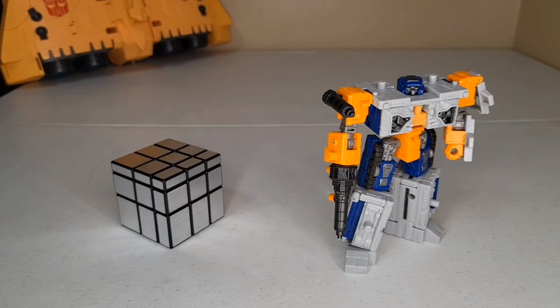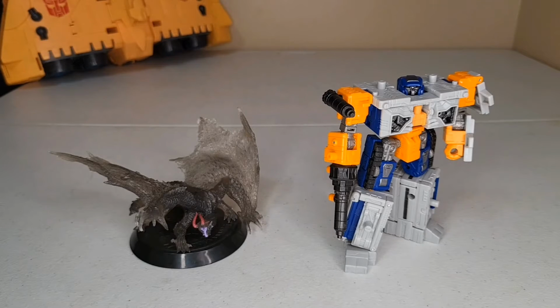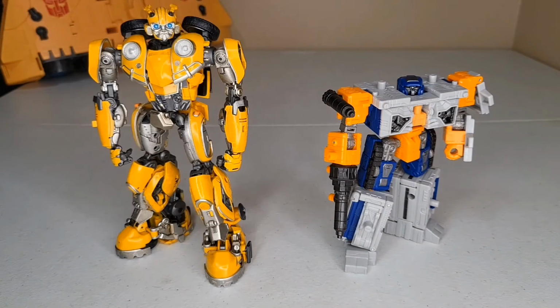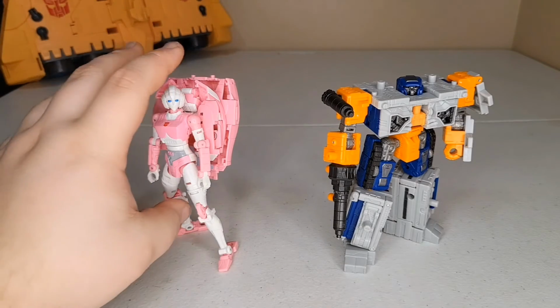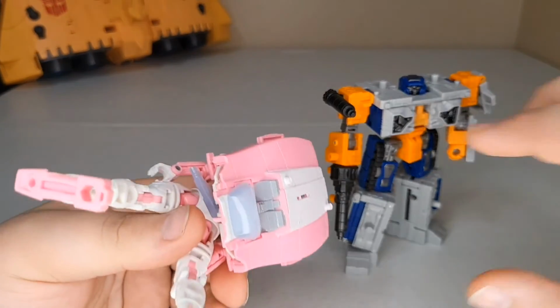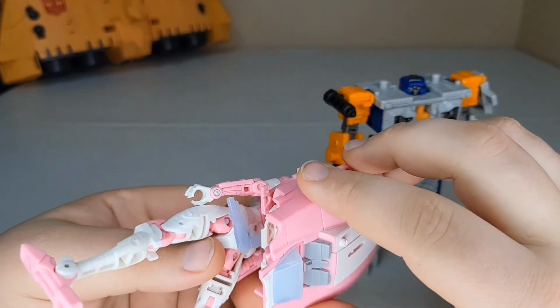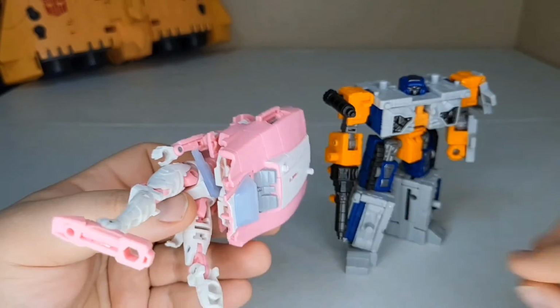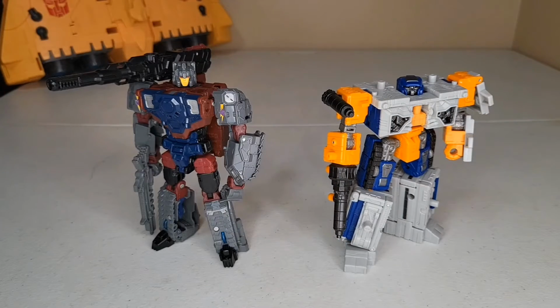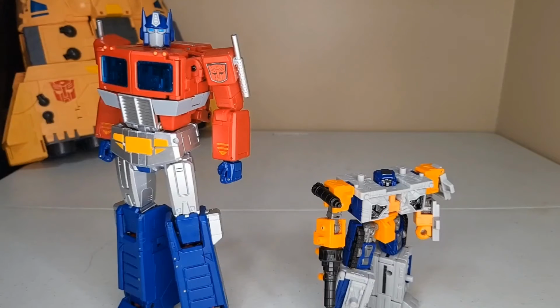There he is with the Rubik's Cube, Mr. Gormagala statue, with Bumblebee movie Bumblebee, with the last review of the Earthrise / Kingdom RC, who does not want to stand because of her knees. But I also want to mention that I forgot in her review that you can actually store her gun on her backside via a tab and port, so there you go with that. There he is with Titan's Returned Quake, which is going to be my next deluxe review. And last but not least, there you have him with the MP44 mold.